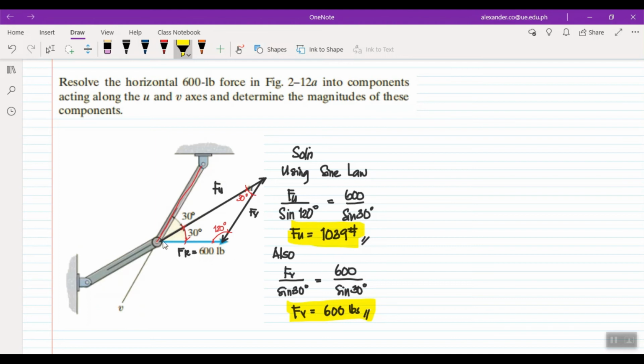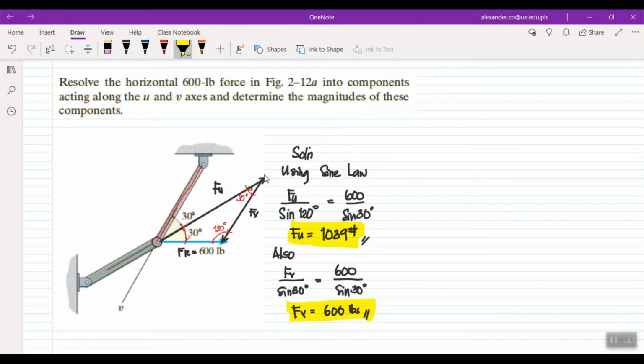Okay? So, recap, reviewin natin. Ang tinatanong, ngayon yung component, Fu at Fb, ang given yung resultant. And then, given yung angle, hanapin mo lang. It's either sine law or cosine law, no? So, in this case, sine law. Kasi nakuha natin yung mga interior angle tsaka isang force lang. So, usually sine law yan. Pag nakuha mo naman two sides, isang angle, cosine law. Okay, so two different problems pero tingnan nyo, ang approach ganun pa rin.